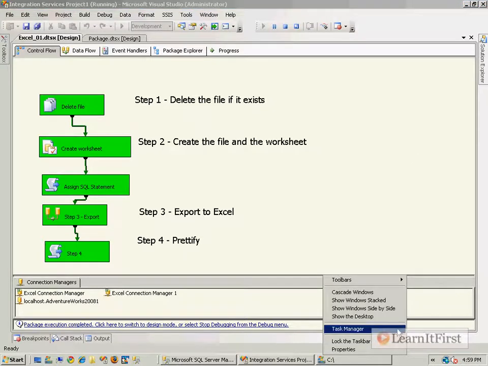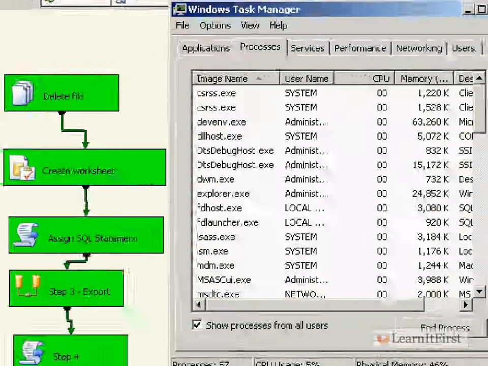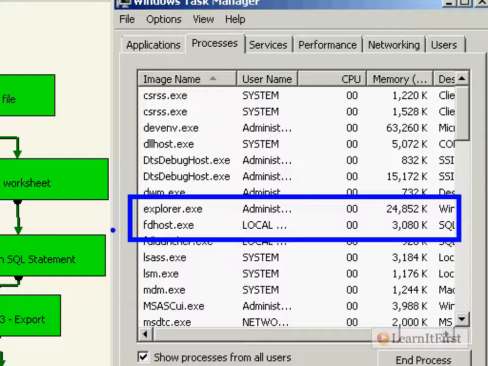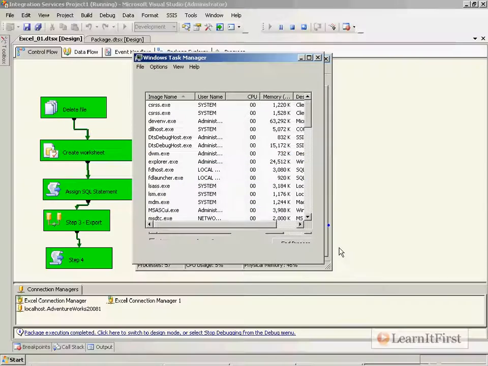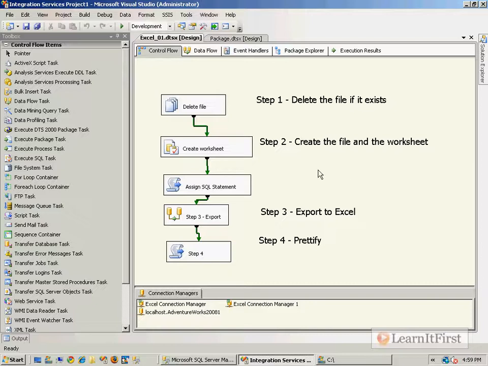What you need to go check is the task manager, and you need to look, do you see Excel in the list? If you see Excel, you've missed something. If Excel is still open after running your script task, you've messed up, because it should be shut. We went through the Marshal, we went through it closing everything. So there should be no Excel open.